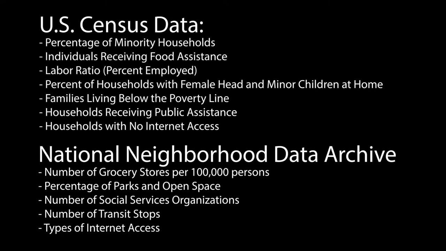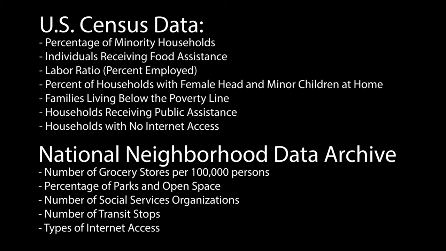And so with those participants located and all of their data located with them, that sort of is like the first tier of analysis. And then we want to also analyze the neighborhoods that they live in. And to do that, we're basically using census tract as the definition for that data. And we have seven different types of census data that we're looking at, and five different types of NANDA data.